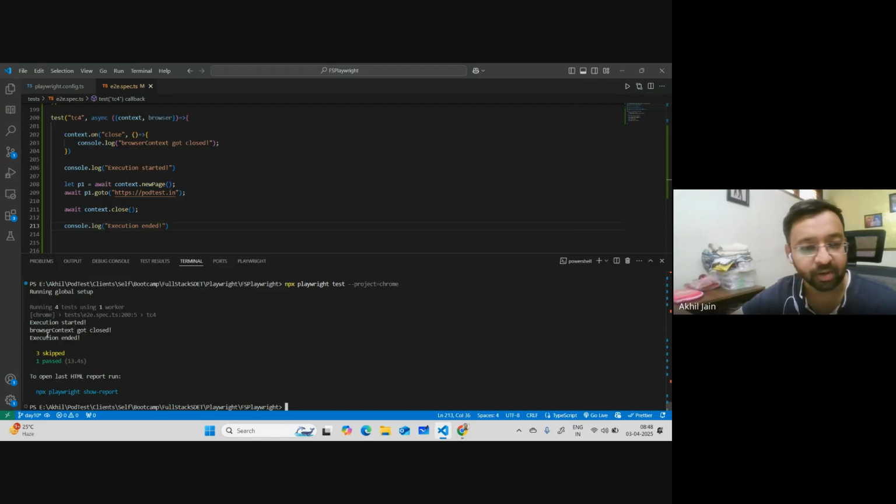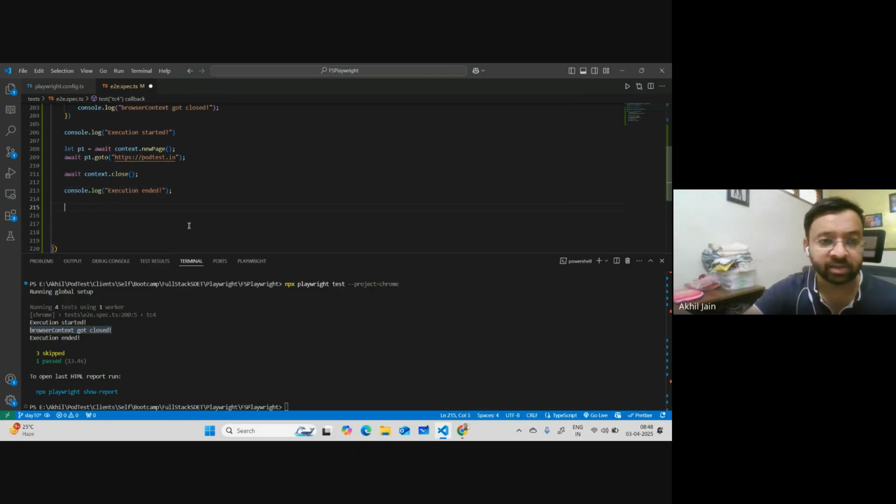Okay, so this also got printed. See this, what happened here? This is the listener which got registered. So this is listening. This action has not been taken since this event has not happened. It moved ahead. It printed this, execution started, and then it opened the web page, hit the URL, and then we are closing the context. As soon as the context gets closed, the event got fired, and this line got printed. You can see here. And then I printed this line.